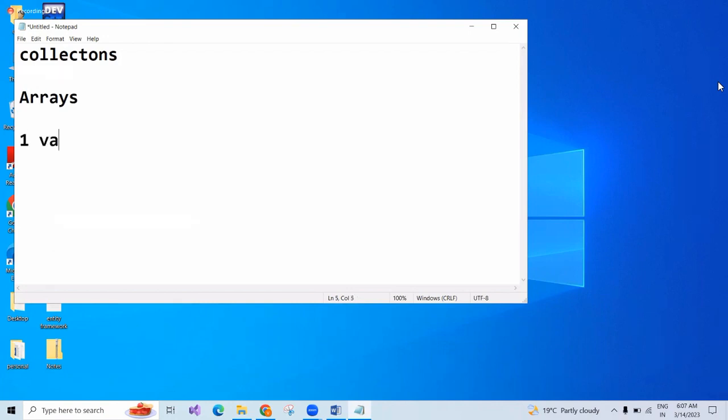One variable, multiple values of the same data type.